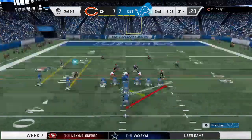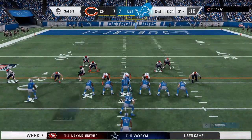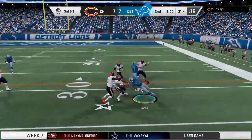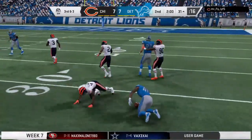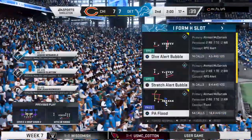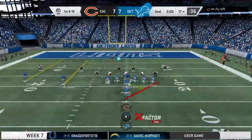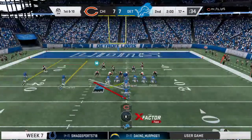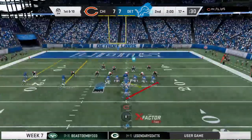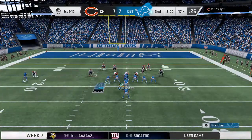The Lions on third down, just 1 for 3 thus far. Here it's 3rd and 3. Now a give, right side, Johns. Oh, and they had him stopped short of the first, but a penalty marker down, and that looked like a clear face mask to me. Officials so cognizant of that call nowadays, but that one looked pretty easy. Yeah, you're right. They took out of their hands having to wonder whether it's a 5-yard or a 15-yard inadvertent or not. Now it's a lot easier. You see it, you call it.